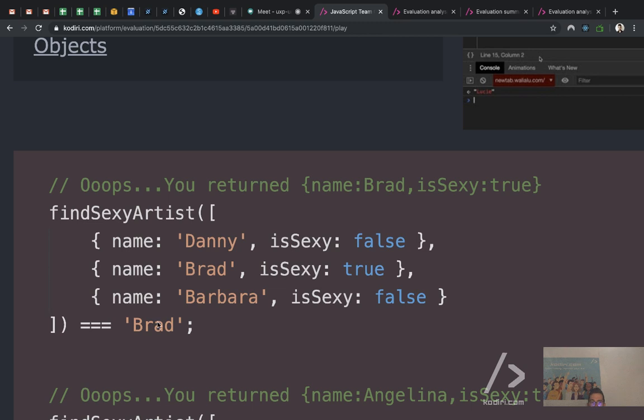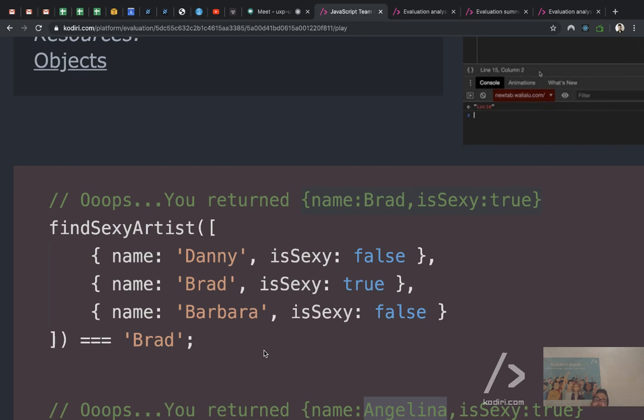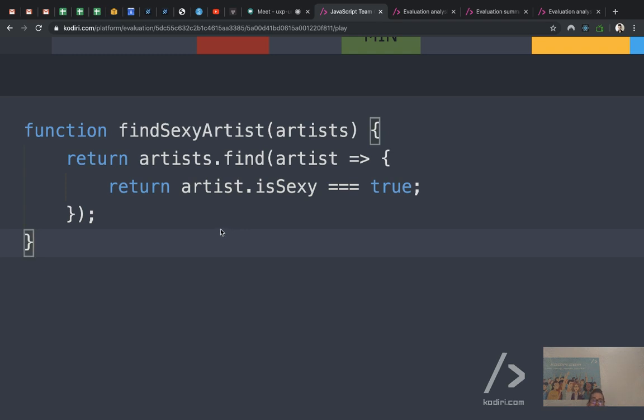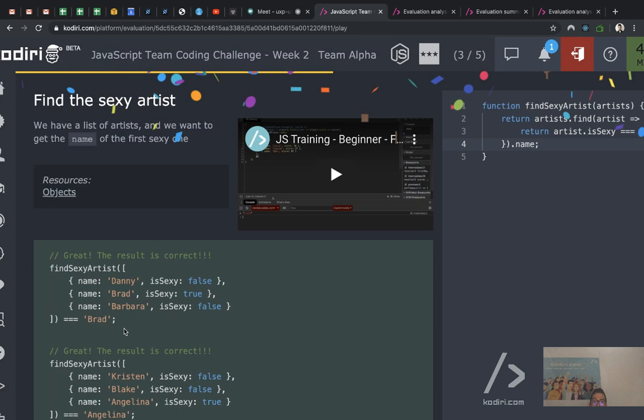Look, we are pointing to the right artist. However, the exercise is expecting us to return a string, only the name. So dot name? Aha, fantastic. Because we got an object, how do we access the property name out of that object? Yeah, as Joshua said, dot name. If we type dot name and we try again, it works.